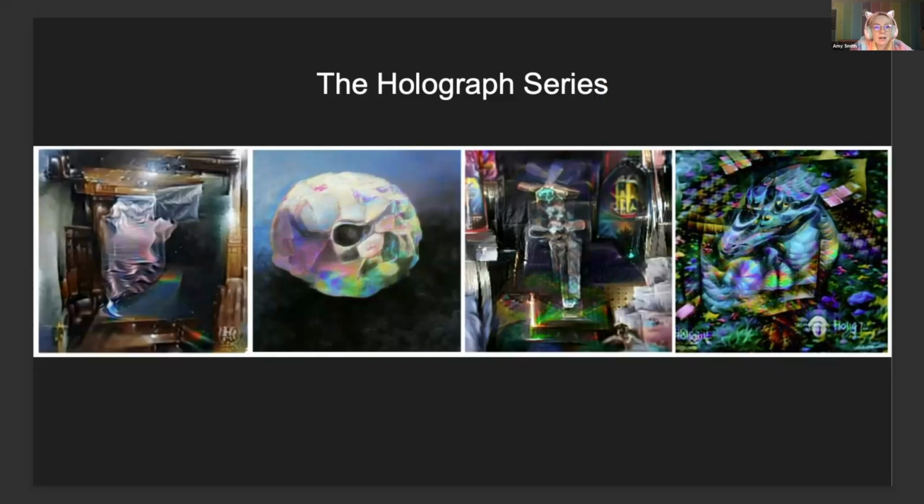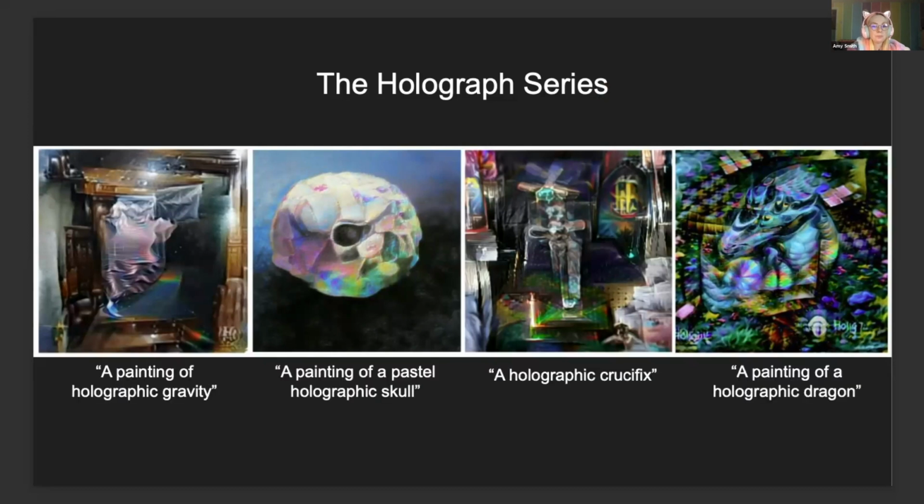So here's the final series. Four images specifically were chosen for the series, as each image represents a different prompt used. These final images for the series were chosen based on how well each captured the theme holographic, in combination with the subject matter given in each prompt, and how well they fitted visually with one another.